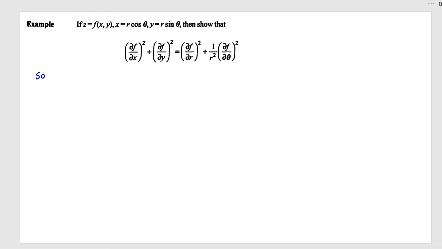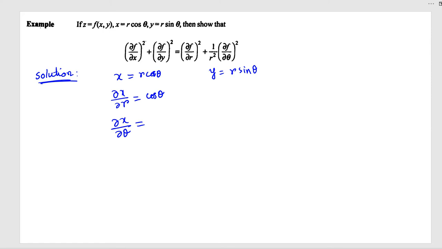So this is the case you want to find out. Let us say you have x equals r cos theta and y equals r sin theta. Then you calculate del x del r, which is cos theta; del x del theta, which becomes minus r sin theta; del y del r, which is nothing but, r is gone, so sin theta; and del y del theta, which is r cos theta.